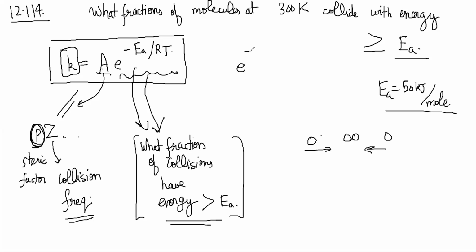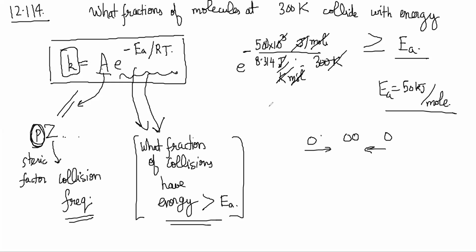So now our question is basically just this much. It is e power minus EA by RT. So minus 50 into 10 power 3 joule per mole divided by RT, which is 8.314 joule per Kelvin mole into 300 Kelvin. We have to be careful of units. Everything should cancel, and now it has cancelled, right? E cannot have a power that has a unit. So everything cancels now, and you have 300.